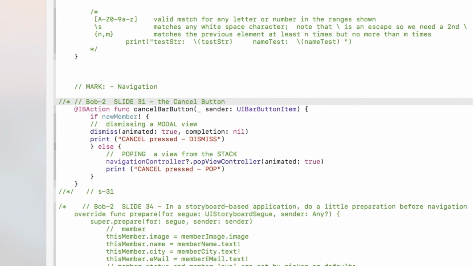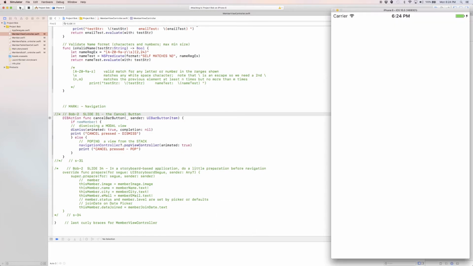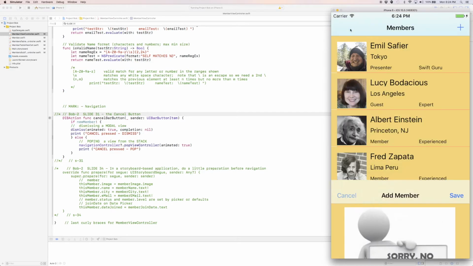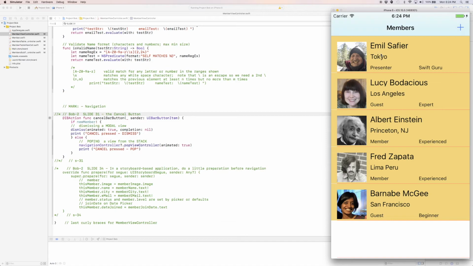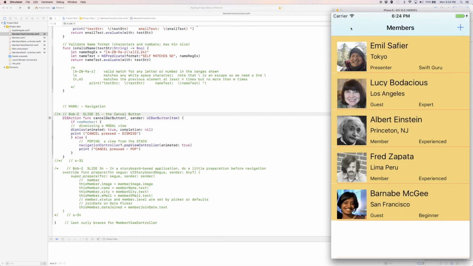So let's try that. And if we go here, it's new. If we go cancel, we go back here. We go here, we get this guy, and we cancel, and we're over here. So that seems to work fine.